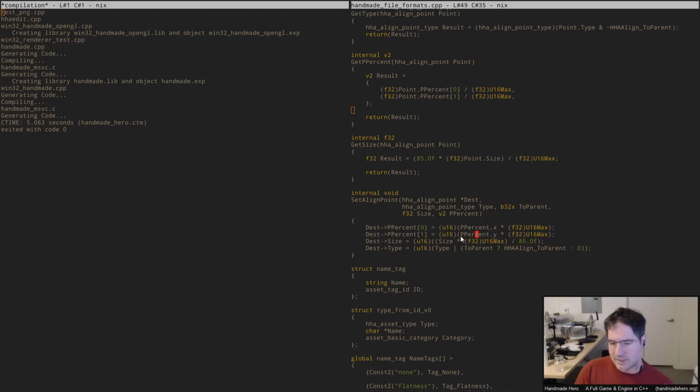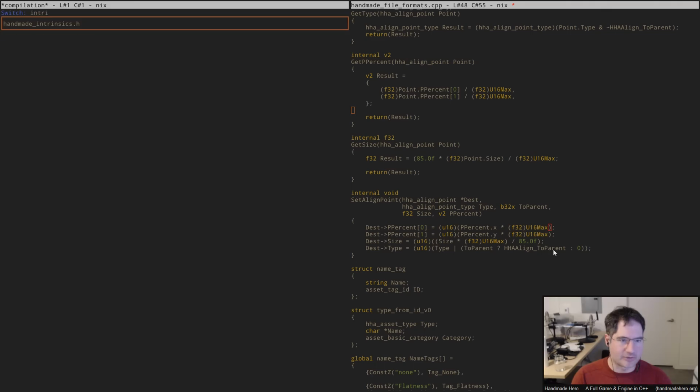So when I truncate this to a U16, if I'm closer to the U16 that's higher up, maybe I should round it. So meaning in this case, when I do this multiply, I then want to do a bias of 1.5 to make sure that I would round up in the case where it's up roundable. Although really what I would like it to do is actually round. Meaning I would like it to do a rounding conversion because I don't want to bump it up to 0.5. So I don't remember if our intrinsics have a round.